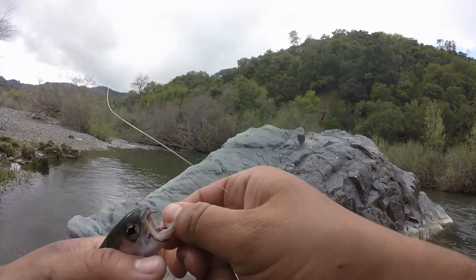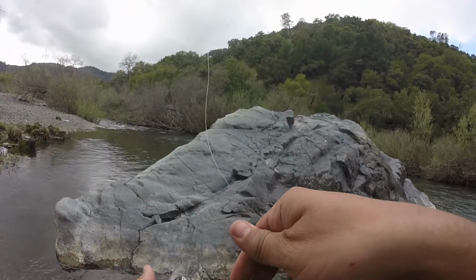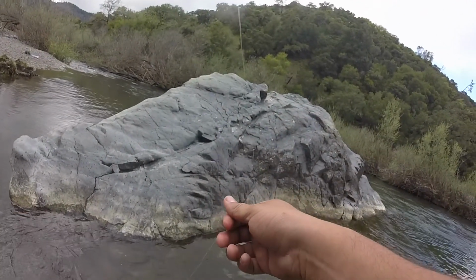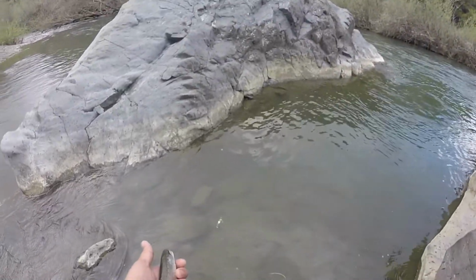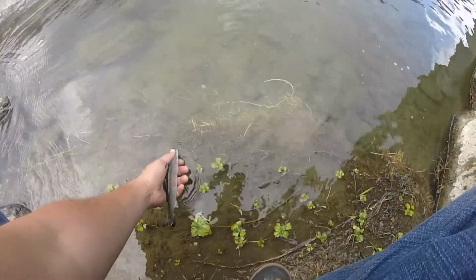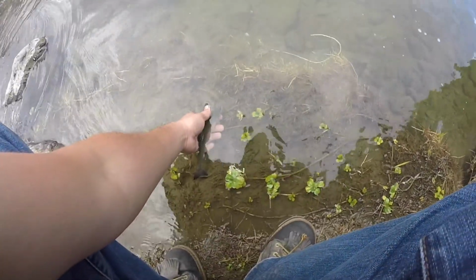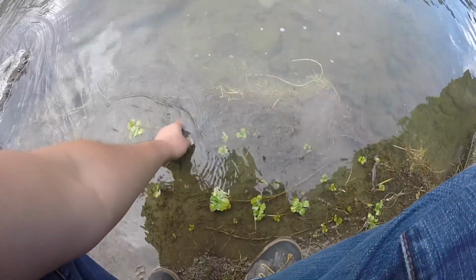That's what I was saying. It's crazy to see these little fish, the size baits they're eating. Like, that's crazy. It's almost the same size. And you throw smaller spinners, like something you would use for trout, something a lot smaller, and they will not go for it. This guy was really small. I don't think this guy expected to get that much of a mouthful.